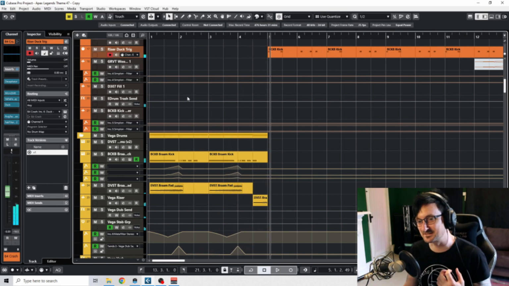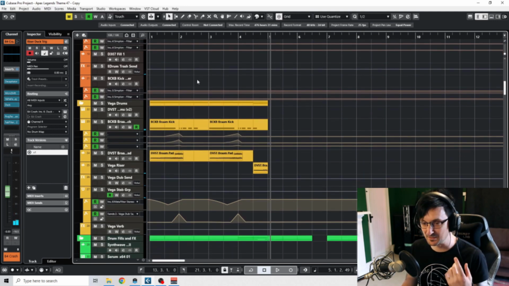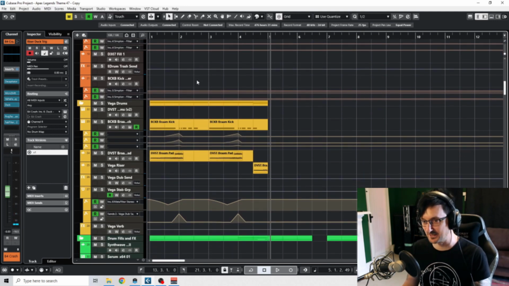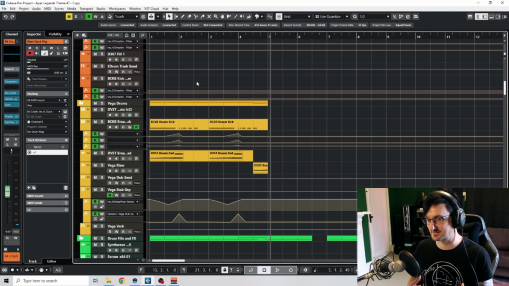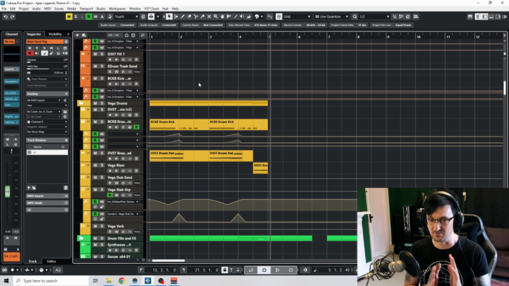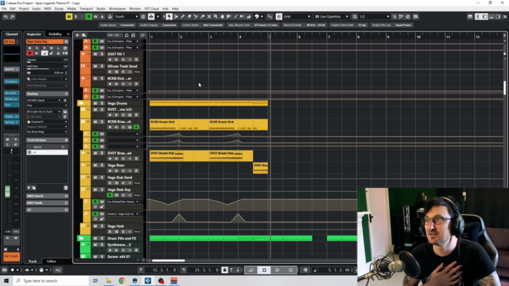The thinking behind this intro section is, one, to introduce the motif straight away. This was actually some of the client's feedback. The versions that I sent originally didn't have that sort of intro motif there. The thinking there is that a player is going to hear this as soon as they come in, and they're going to select their loadout and jump into a match. They might not have 2.5 minutes to sit around listening to this.